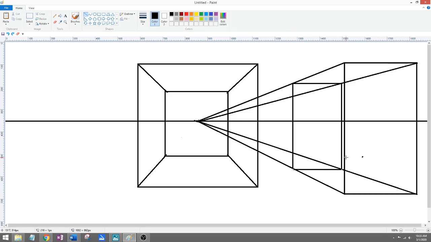This is where it gets tricky a little bit because I have to be really accurate. Okay, there's our box, and let's go ahead and remove these extraneous lines, the guidelines, so we can see our box. And this is transparent.